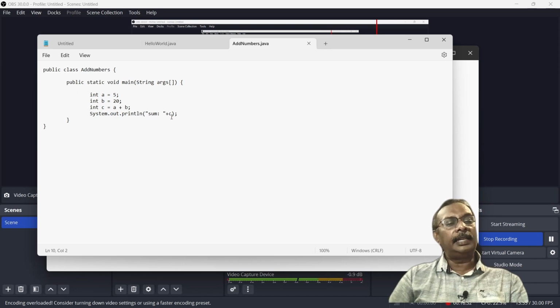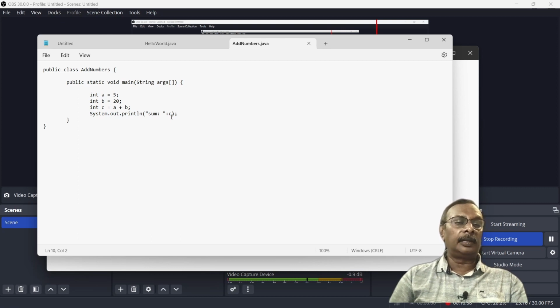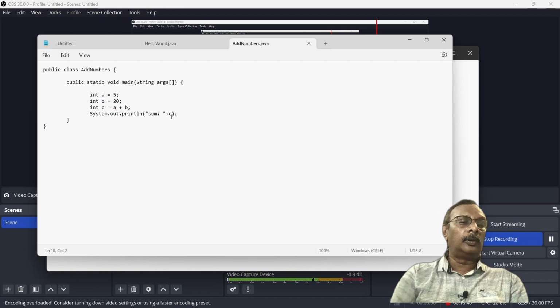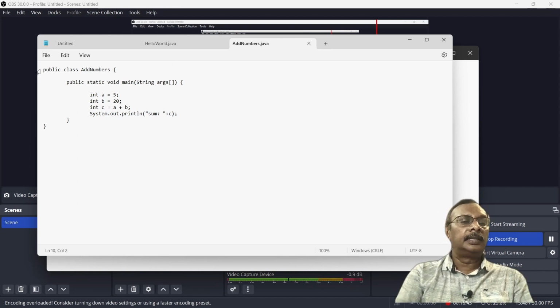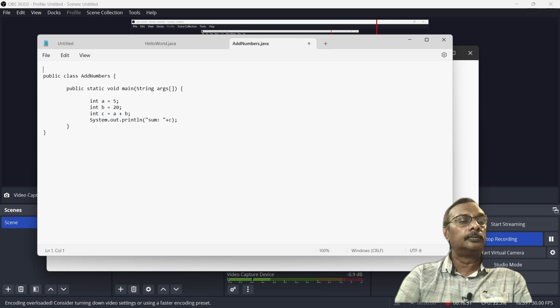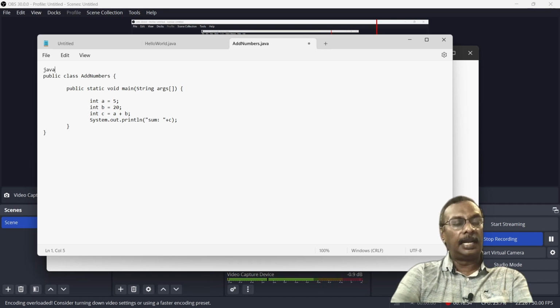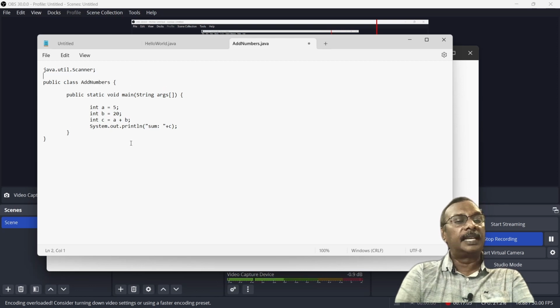How do I get input? That is another interesting thing we are going to see today. So I'm going to input a class called Scanner, and then create an object.